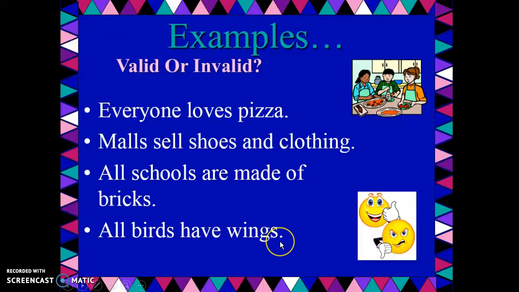Now, in the case of penguins or emus or ostriches, yes, those birds can't actually fly with their wings, but they still have wings, which makes them birds. So, again, you need to be looking not just at the words and what's being said, but making sure that you're working it out with your own experience and logic in order to answer whether a generalization is true or false, valid or invalid.